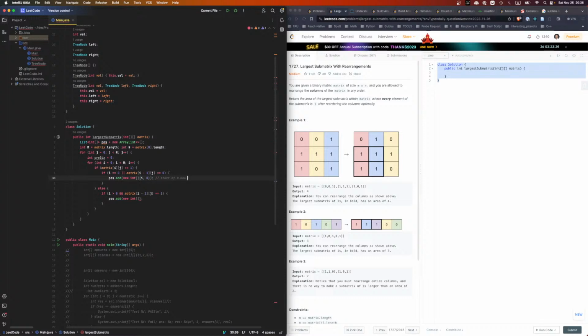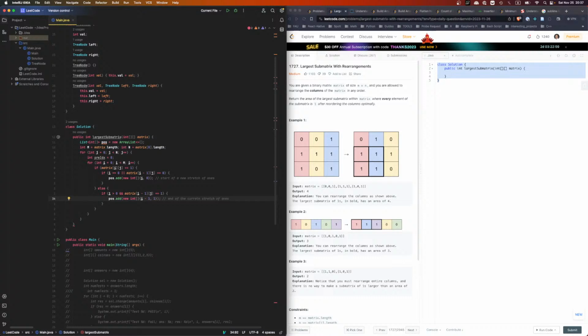Start of a new stretch of ones. Right, and then here is going to be I, 1. No, that's not right. I minus 1. And end of the current stretch of ones.